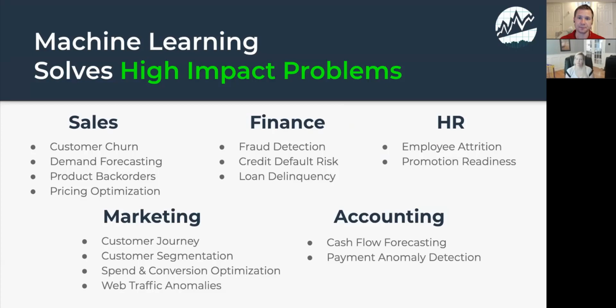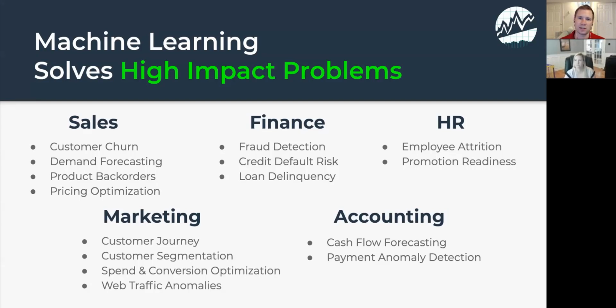So with that said, why learn machine learning and why implement it in a business? Well, it turns out that machine learning solves high impact problems. It doesn't matter what part of the organization you belong to, if you're in sales, finance, accounting, marketing, HR, they all have their own set of problems that are very commonly handled now with machine learning. And these are great candidates because they're what's called high impact. When I say high impact, that means they have a large dollar value assigned to them.